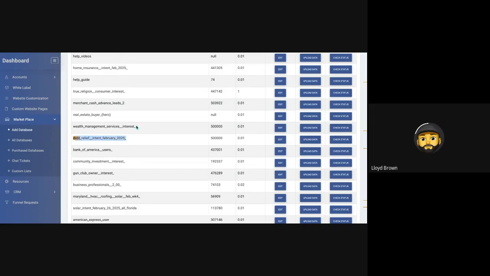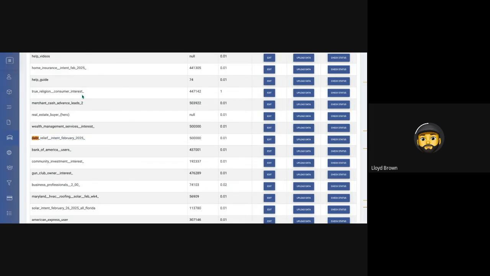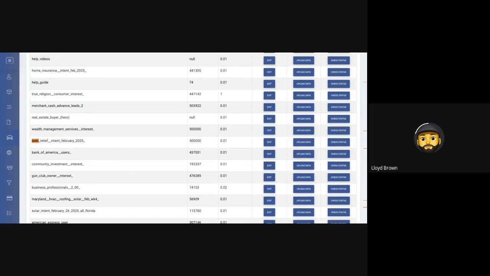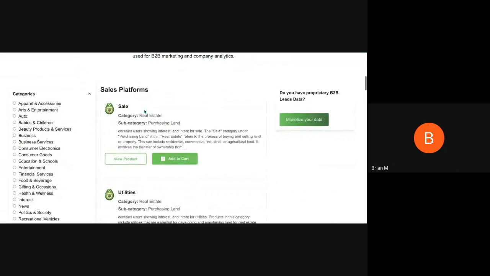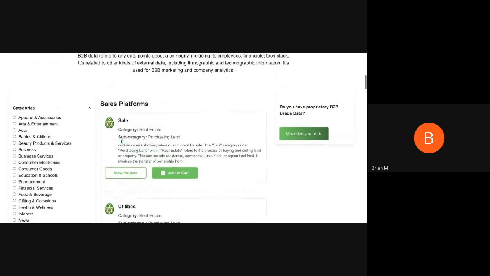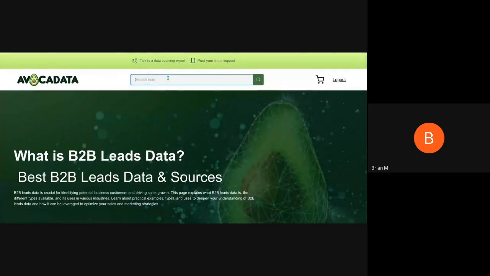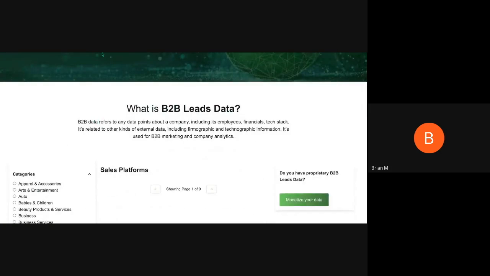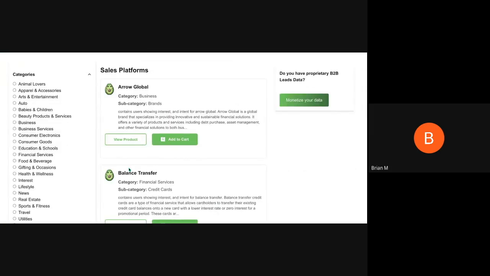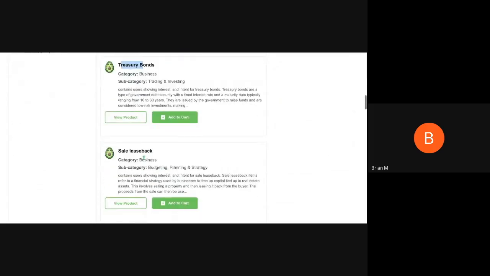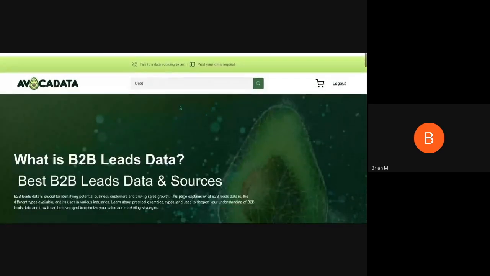Okay, nice. So it's basically recent databases. I guess there's tons of things you could cross filter. I'm sure there's ways to refine it. Yeah, you can combine any combination here. So there's 27,000. If we just type in loan, or debt relief, probably going to be multiple categories: balance transfer, treasury bonds, sale leasebacks. I mean, you can get insolvency.